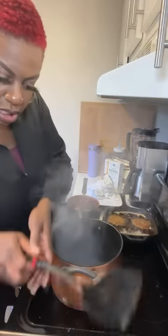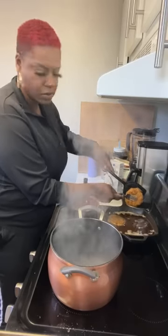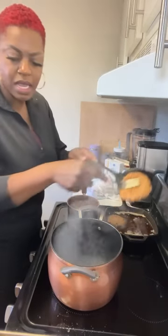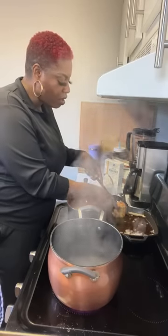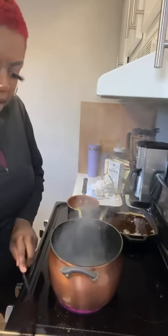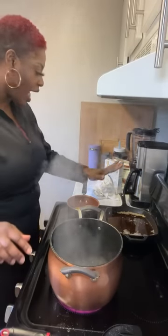All right, these are done. Let's go ahead and take them out. Like I said, in my opinion, it's really difficult to burn these patties, y'all, because they pack a lot of moisture. So you can literally let them cook to where they look burnt, and they still gonna taste good. Trust and believe me, it takes a lot to burn these.